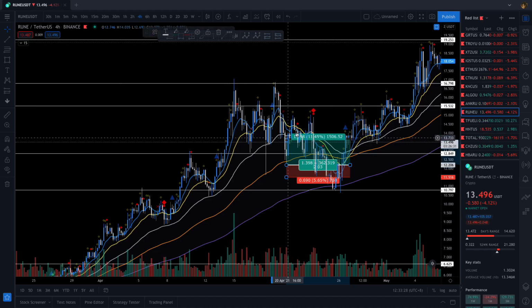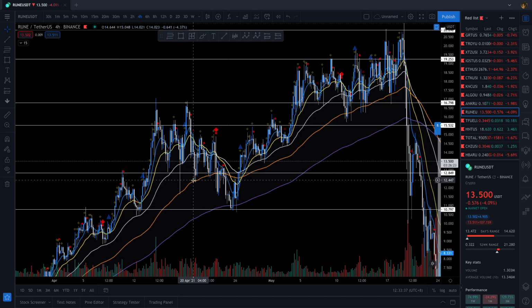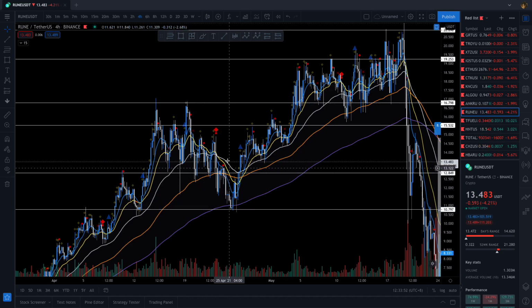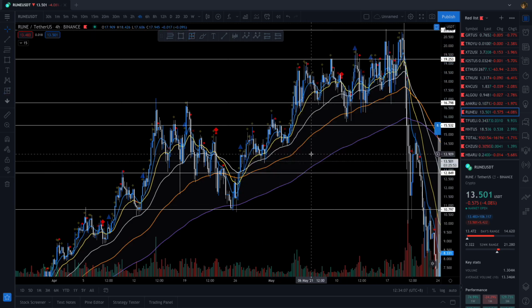Even if you don't go for that, even with a 2-to-1 risk to reward ratio, you would have got like 11%. When we are in a strong uptrend, we always hit the 100 first, right? Always. We always find support off of the 100 first. So look for the 100, look for the 50 and then the 100 and then the 200. If you place bids all along these levels, for example, if you started buying at the 50 EMA over here at 13.8, by the time you get down to the 200 EMA, your price would be at about 12, 11, and you would have been able to write this up.